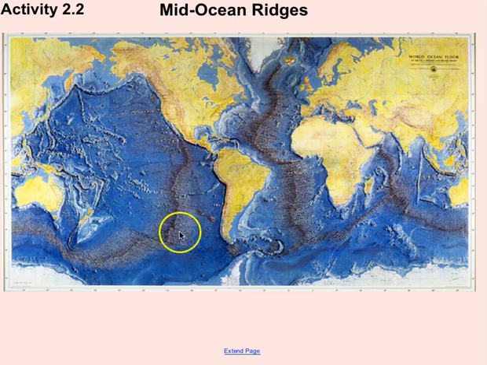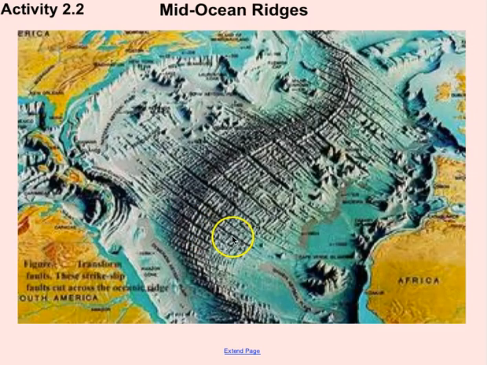And with this map, you can see there's other mountain ranges under the oceans as well. And this really surprised scientists. Now, let me ask you this. Do you know what this ocean range running right down the middle of the Atlantic Ocean is called? Now, if you said the Mid-Atlantic Ridge, yeah, you're correct. Good job. Here's another close-up view of it.